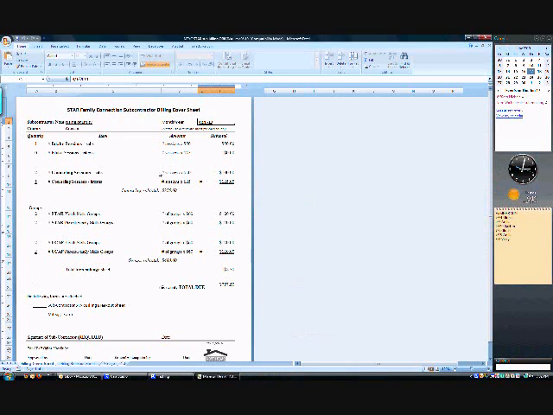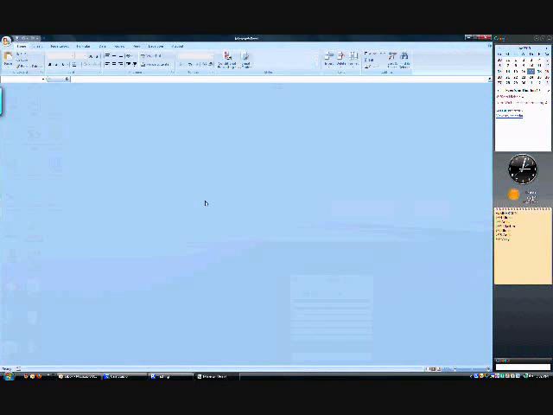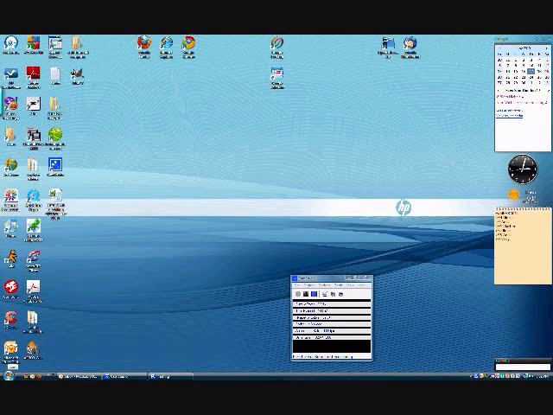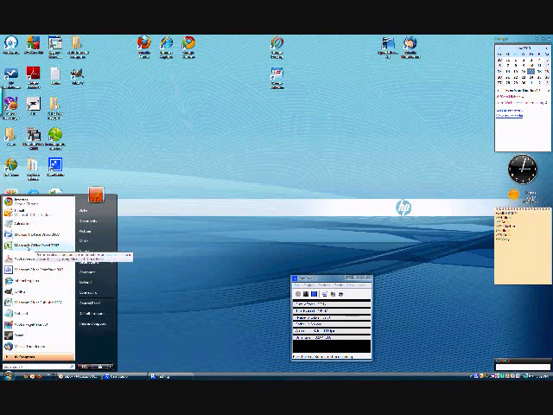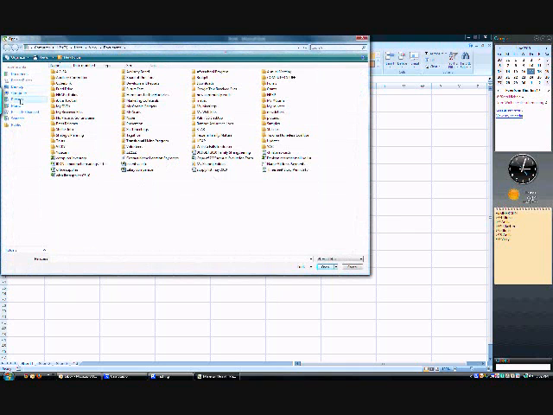The first time you actually use it, so that you don't have to copy over it every time, when you get to the point of needing to do billing, you're going to open your document, and you can do this by two ways. If you have saved it and it's somewhere handy, you can double click and open the document. If you didn't, what you're going to need to do is go to your Microsoft Excel program and go to Open and find where you saved the file and open it that way.